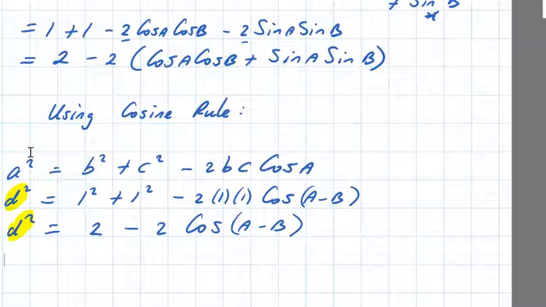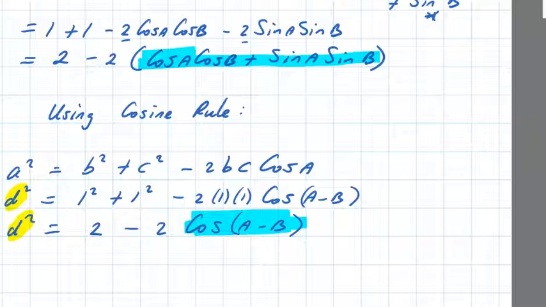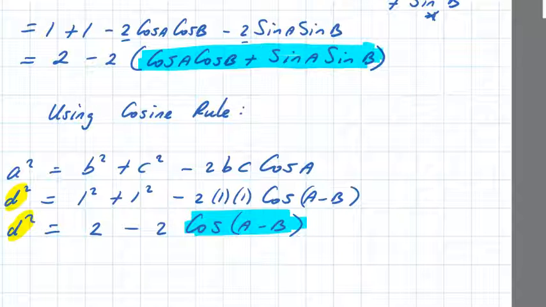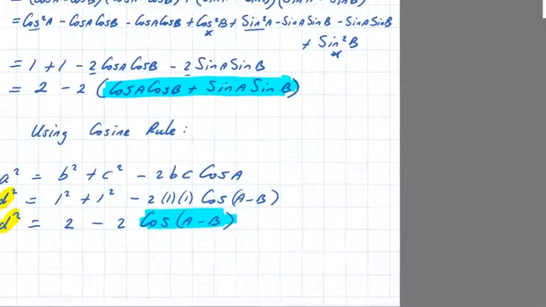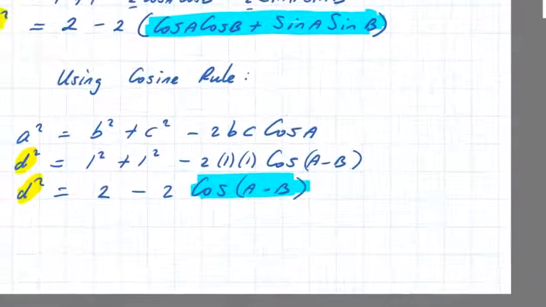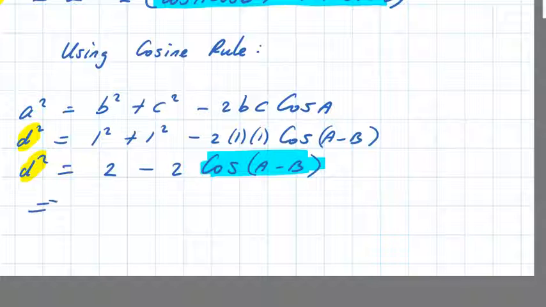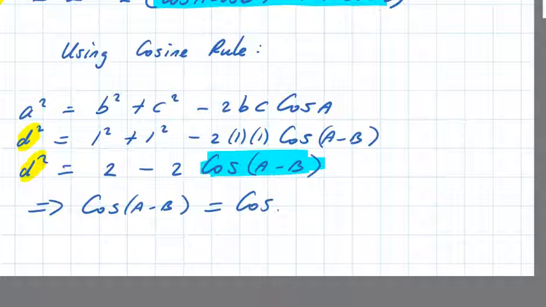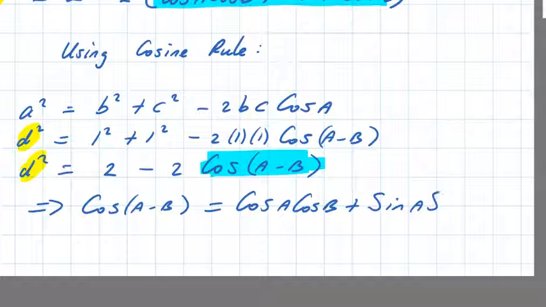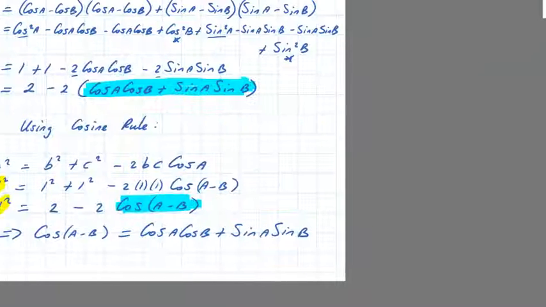If you look at the two formulas, d squared, 2 matches up with the 2, the minus 2 matches with the minus 2. The only difference is what's in the bracket here. So that must match up as well. So what's left over here must match with what's inside the bracket here, because everything else is the same as well. And that's it. That's the proof. That's what we're trying to prove. So that implies that the cos of A minus B is equal to cos A cos B plus sine A sine B. And that's the end of the proof.